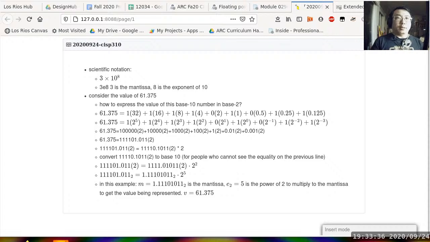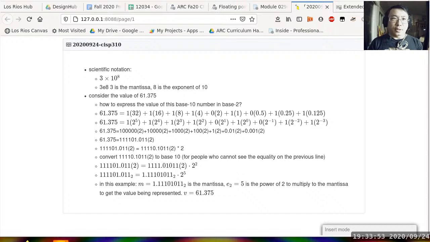So with all of these topics done, we can now talk about the IEEE double precision floating point number format. That is a really long phrase, so from here on, we'll just call it double.